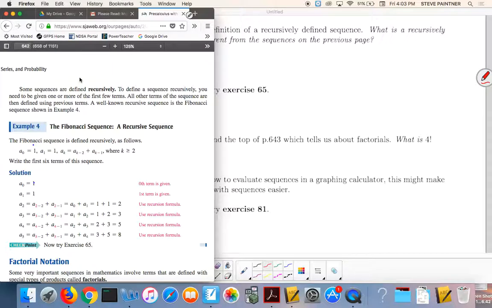So in this last part, they're telling you the rule for the sequence. If you want to find the kth term, you just add the k minus 2 term and the k minus 1 term. And in plain English, that just means if you want to find a term, you add the two terms that come before it.